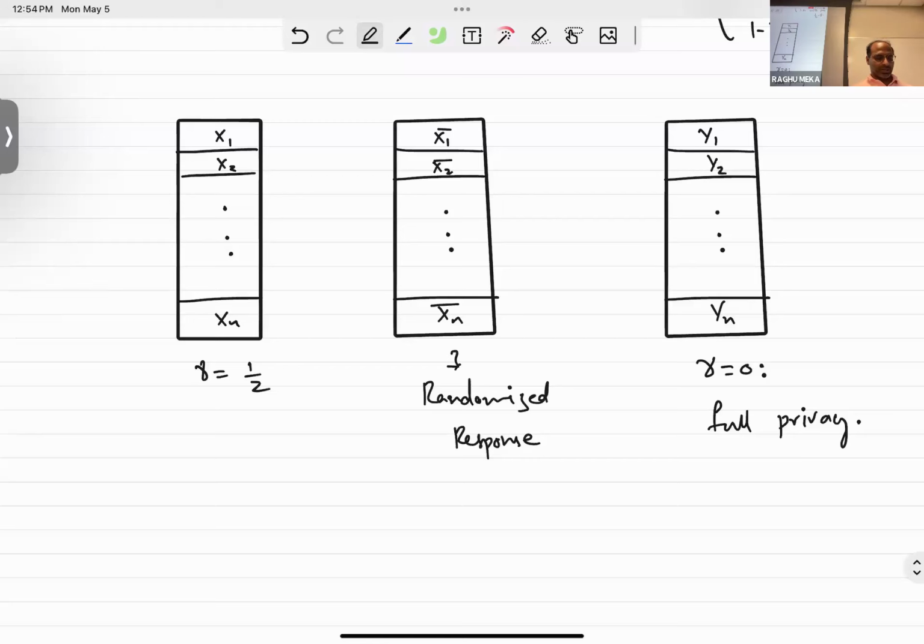We are going to exactly quantify what you can learn and what you cannot. So it's okay to not have full privacy. The goal of privacy is not necessarily to guarantee everything, but to quantify what you're guaranteeing. As long as you have a good model of what you're achieving, I'm happy. Or at least, that should be a bare minimum. That's a good point. Even with gamma a small constant, I'm getting some guess on what the true value is. But that's exactly randomized response. This has been around since the 1960s and is used in many fields, especially in social science. When they release these data sets in surveys, they do apply randomized response and then release the data. Any questions?